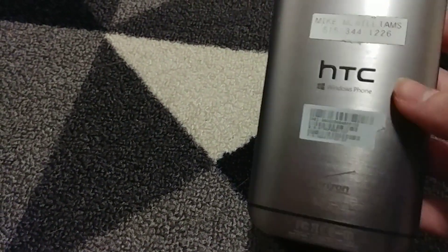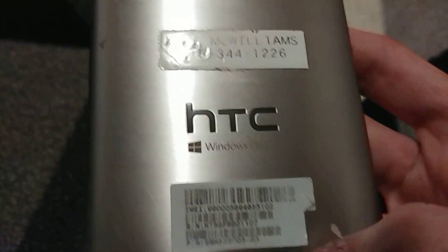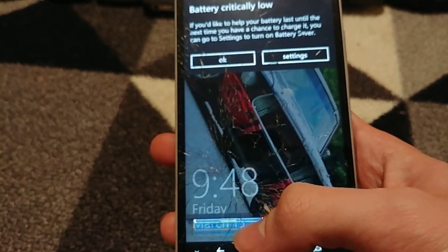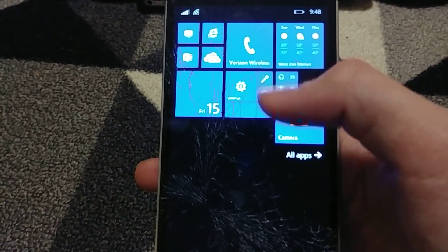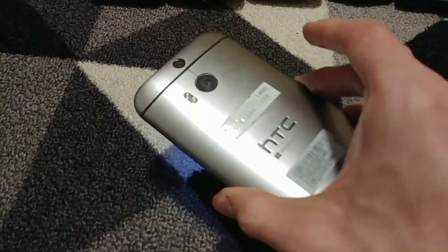Despite just talking about Windows phones, I found yet another HTC One M8 Windows Phone Edition. It has someone's old number on it — sorry if that's still your number. The screen is cracked, but let me turn it on. Activation failed — it doesn't even have a SIM card. It works, however it has someone else's Microsoft account on it and I can't seem to get rid of it, so I can't really use this phone. I can use it even less than that one.